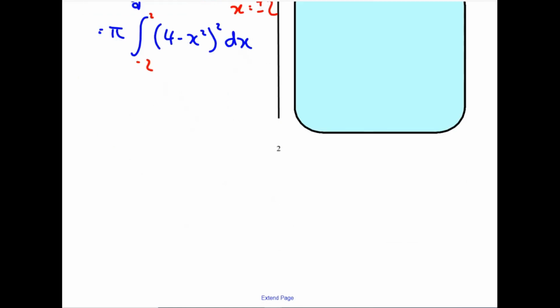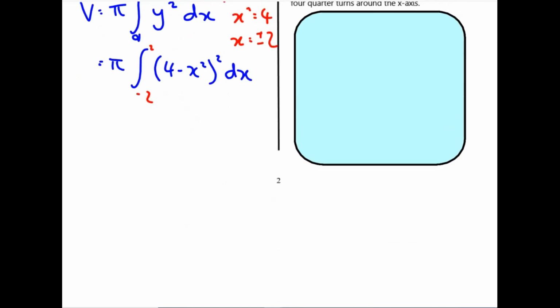We're going to do this integration now. I can't integrate it as it is because it's not linear inside the bracket. Because it's just a bracket squared, I'm just going to expand it out. It's not too bad. So expanding this out gives me 16 minus 8x squared plus x to the 4th. And what's an easy mistake to make is that once you've expanded it out, you feel like you've finished and then you start summing stuff in. Don't forget to integrate it. It's really easy to forget.